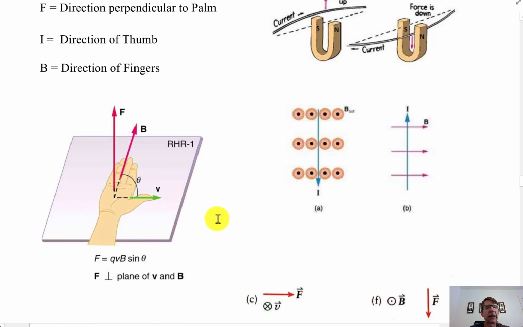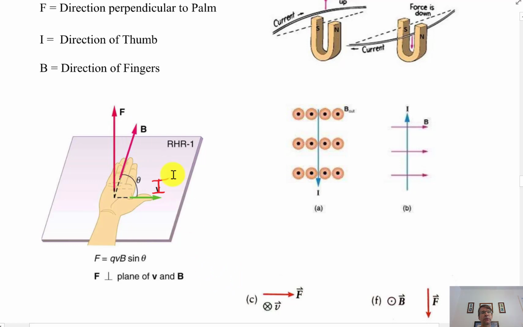Now I'm using the same diagram, so if I come to this diagram here, I'm going to change this letter right there to an I. That's the current. So that's the only thing I'm changing. Your thumb is now the current, so change that to an I. Change that to an I. And let's practice the right-hand rule.